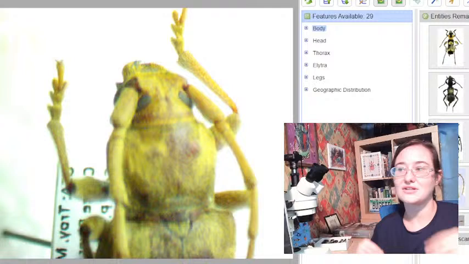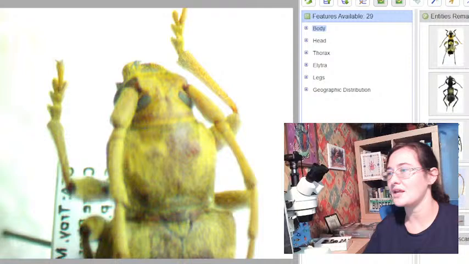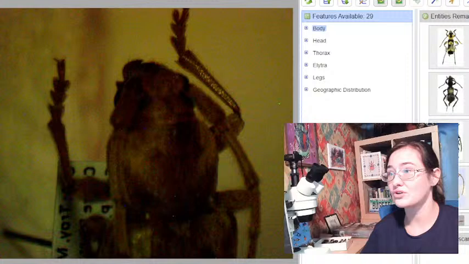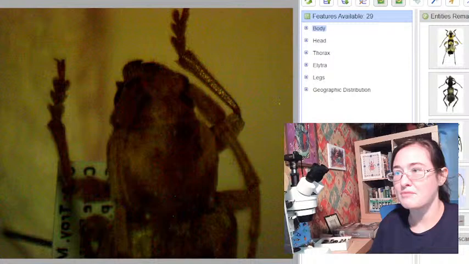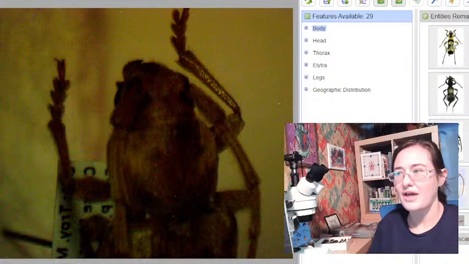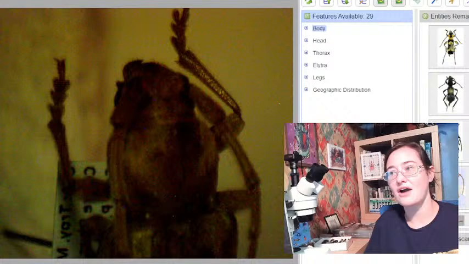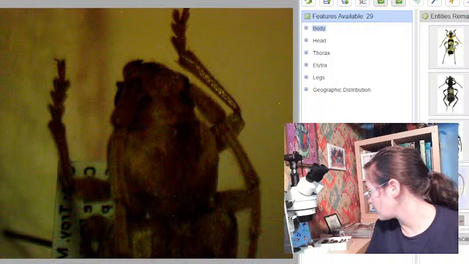So if you watch the entities remaining as they go away, sometimes there's one key characteristic that only a certain number of longhorn beetles will have. There's maybe one characteristic that's very unique to two or three, and then that knocks out all of the other friends. And then doing the rest of the key tends to be a little bit more difficult.